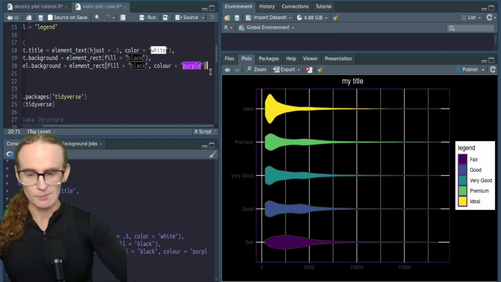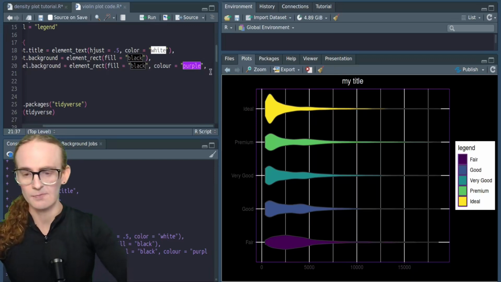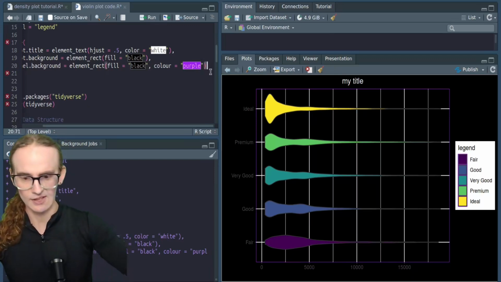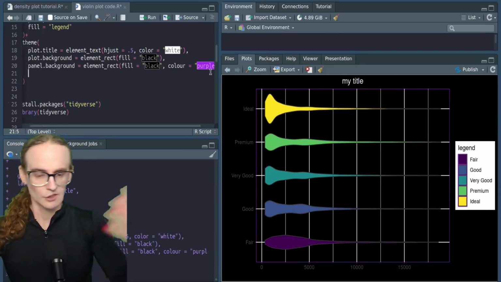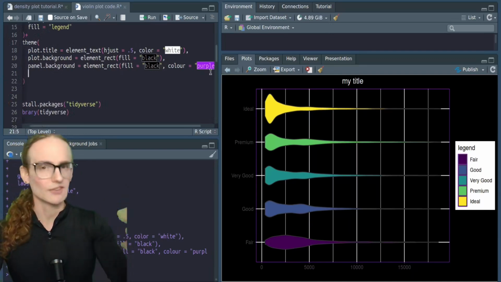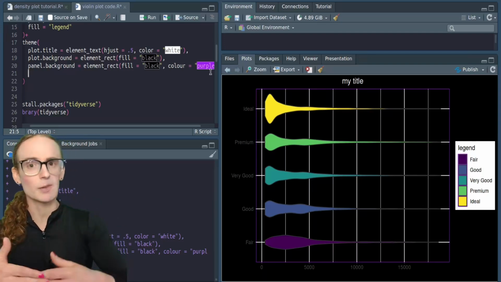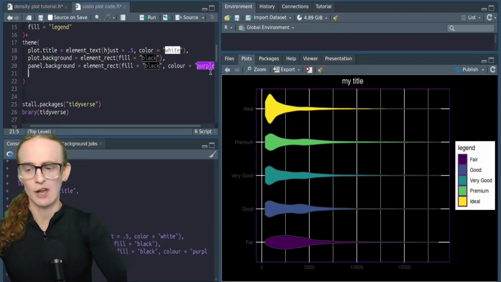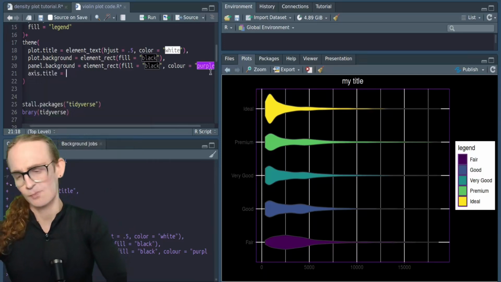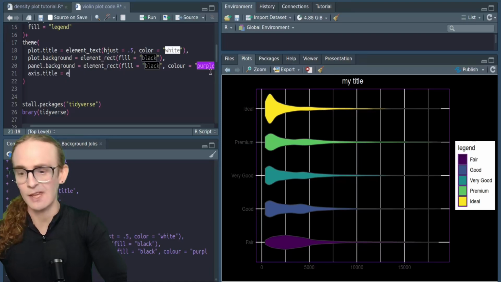Now we're doing pretty good. A couple different things that I want to customize. You'll notice a huge problem here. We can't see the axis anymore, right? They are black. The fill is black. It's just not working. So we're going to go with axis.text, or axis.title. We're going to change them both anyway.